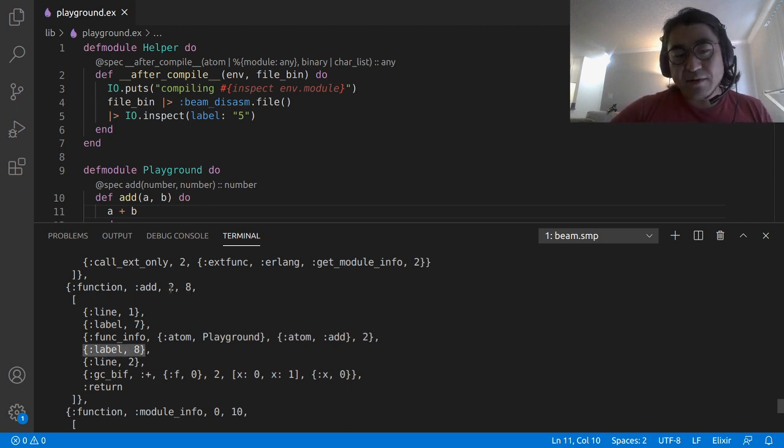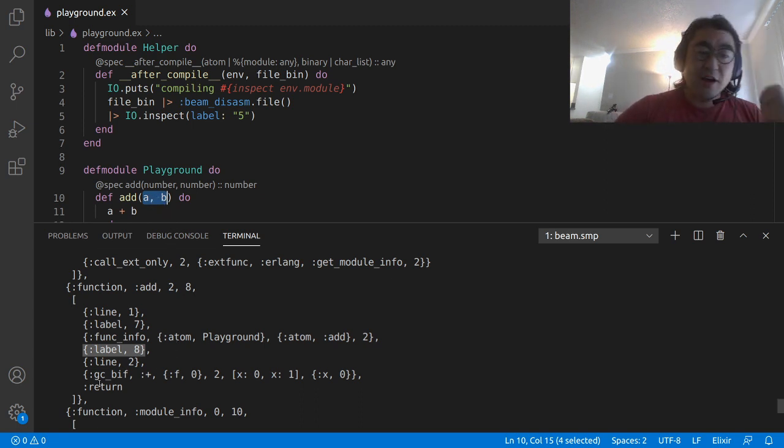And when we say we have a function with arity 2, that means that we drop the arguments into 2 registers, register 0 and register 1. And in the case of add, since we passed it a and b, the value for a goes into register 0, and the value for b goes into register 1. The next opcode is something called gc_bif. I'm actually not fully sure what gc means, but I think it says maybe you can do a garbage collection on one of the values afterwards. But bif means built-in function, and so that means we're going to do the built-in plus function.